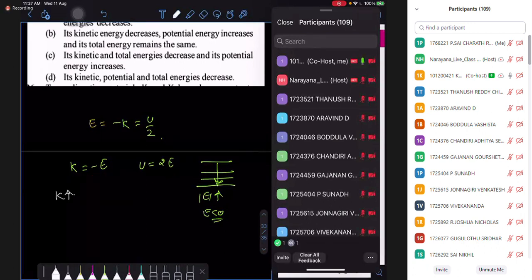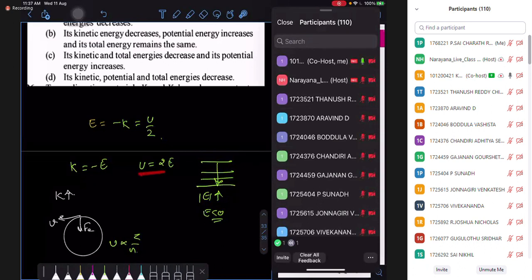And it's very common sense. If you are near the nucleus, you have more force, and for more force you require more velocity to balance it. So the speed should be more. It's very logical: if you're near the nucleus, you should have more speed to balance the electrical attraction. That's why kinetic energy increases and speed is more near the nucleus. Remember this is proportional to Z by n, so as you go away, your speed decreases, an inverse relation. So I hope you understand logically why more speed is required.